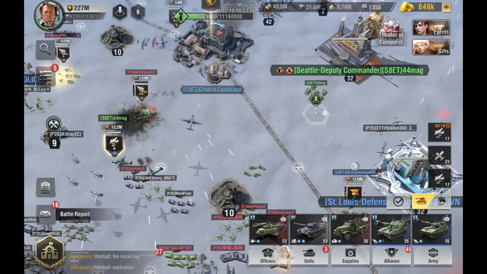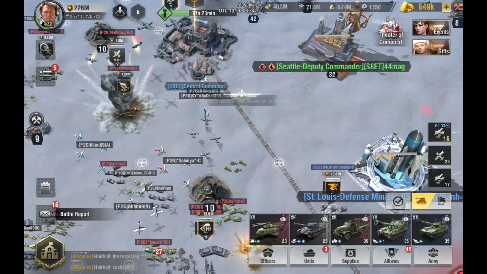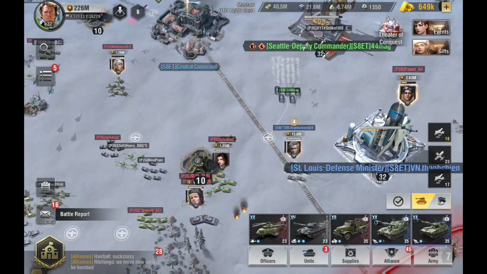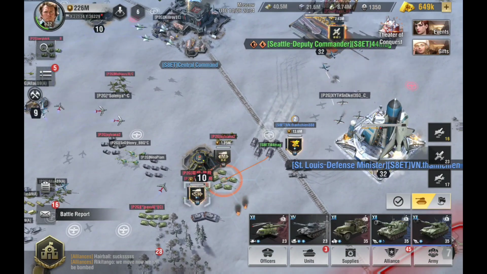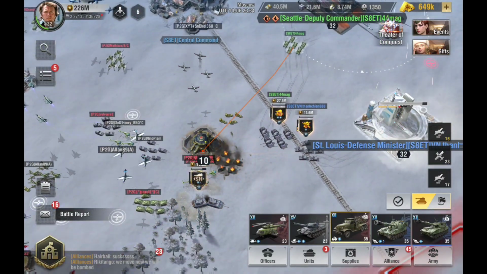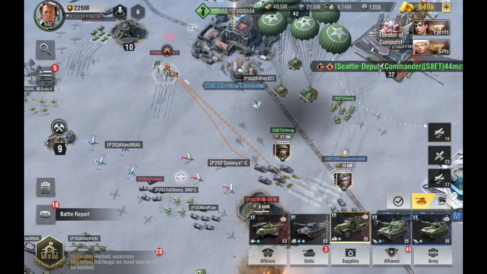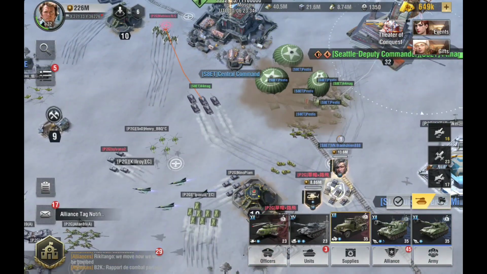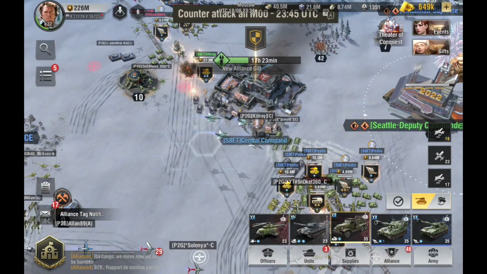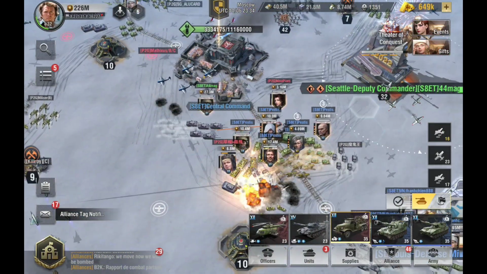So I'm still cleaning, and I want to bust that bunker so a base can land. Use my medium, my main battle tank now. Ooh, this artillery is running away, and I want this troop, so nope. I'm trying to climb up the killing machine ladder, fighting machine ladder.